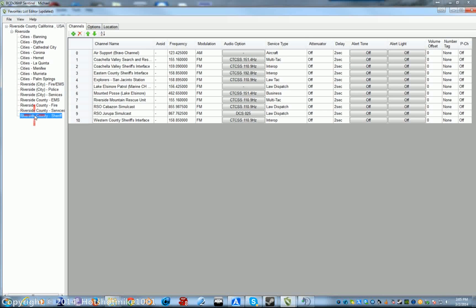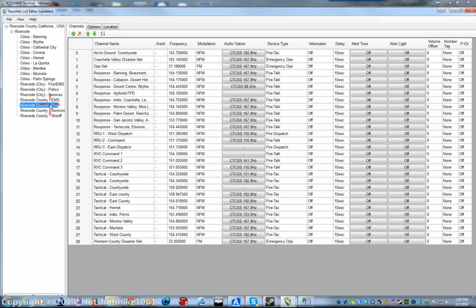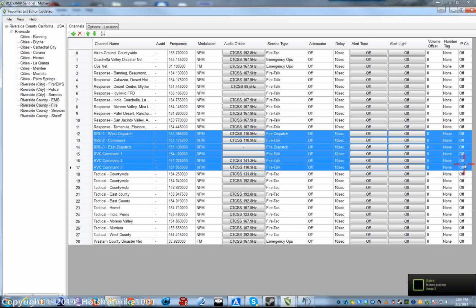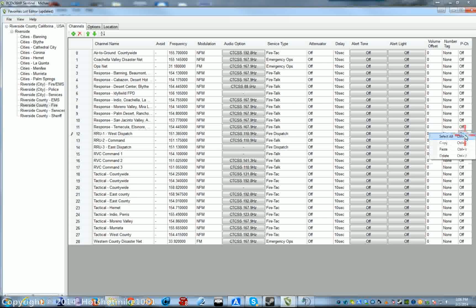And some channels actually don't work anymore in some counties. I don't know about your counties or countries, but some just don't work. So for your specialty channels, the ones that you want to have as primaries, I'm going to the county fire system. So I'm going to select these first ones. You would need to highlight just so you know which ones you're looking at right here. Select the ones you want all the way down, and you notice right here on this side it actually has a little arrow so you know which ones you're selecting.